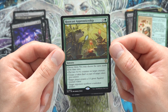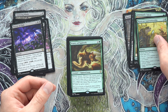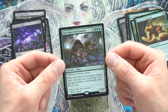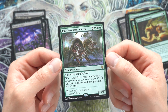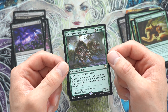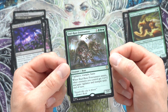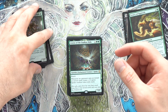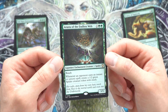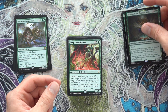Root Cast Apprenticeship — it's a modal card: create some tokens, put some counters, target opponent sacrifices. Probably a double-sleeve card. End Raise Forerunner — I really like this card because it's kind of a cheaper Craterhoof Behemoth. If you have a Craterhoof, definitely replace it with this card in this deck to make your deck even stronger, and that's something I'm going to do in the future. I'm going to make a follow-up video on how I'm upgrading my deck based on the cards I have around. Deep Forest Hermit — I think the Hermit's good. Anything that buffs your squirrels is probably a good card.